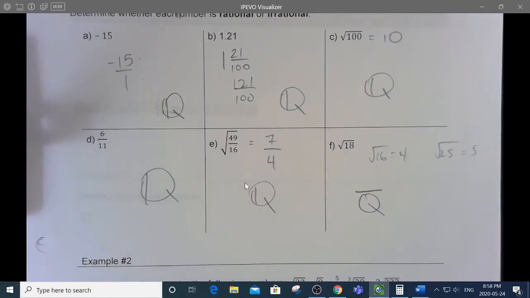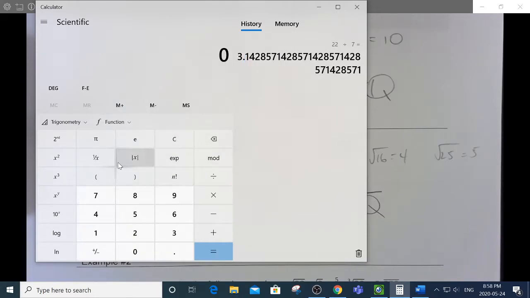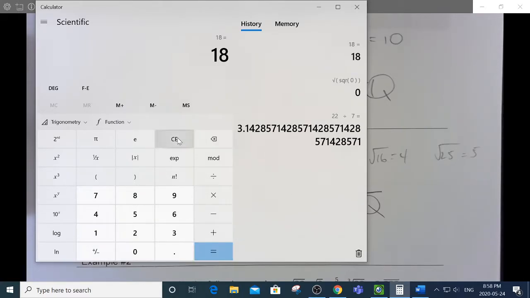It is irrational. And just to double check on a calculator, let's see. Let's erase that. If we were to, where's second function on here? Oh, there it is. It's right in front of me. If we were to square root 18. Oh, wait a minute. This is the kind of calculator I have to have it on the screen first. If we were to square root 18, there we go. 4.242640687. See any repeating pattern in there?